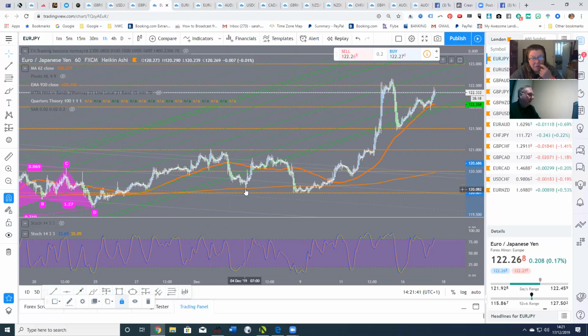It touched here the 15-minute, which is always a good sign. If price is touching the 15-minute and it's within the band, so it's bounced off the 15-minute to come up to the 62, which is a rolling line of support and resistance. That's how you should view it. And then it's done nothing much there.